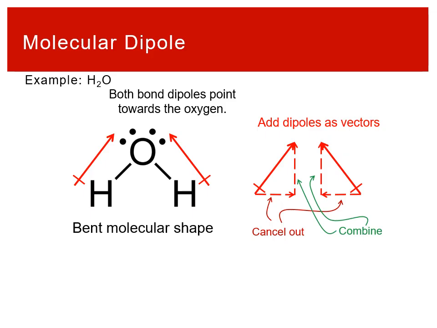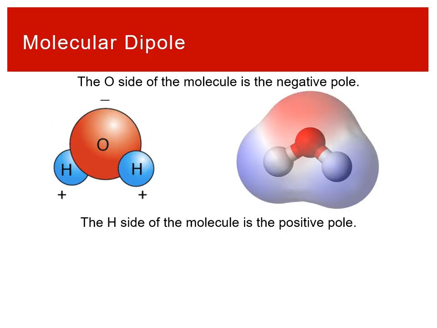One of the ways you can think about adding dipoles is like pulling strings. If you were to pull both of those strings at the same time, would you get net movement from that? Because that's really what's going on. The electrons are getting pulled like a string would be, and we want to know, is there net movement? In this case, they would add to pull up. You will note the two pulling in, those horizontal components, cancel out because you're pulling in from the left and in from the right. It ends up canceling out, and the molecular dipole just pulls up towards the oxygen.